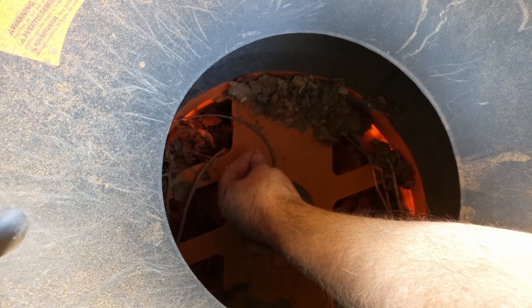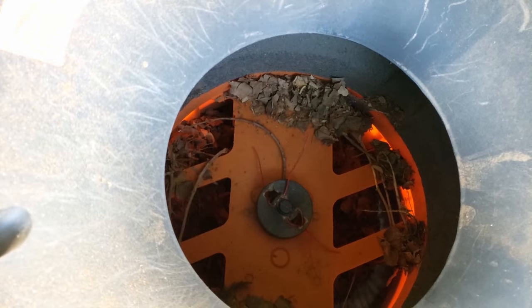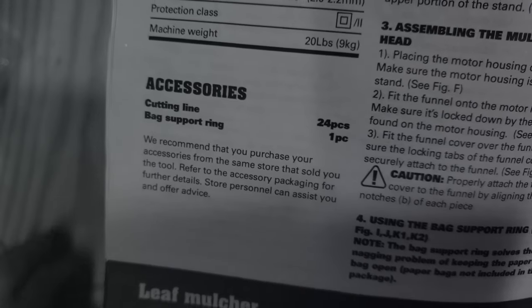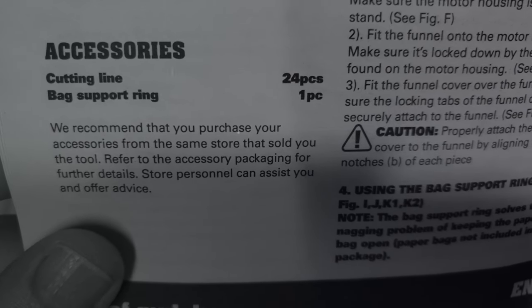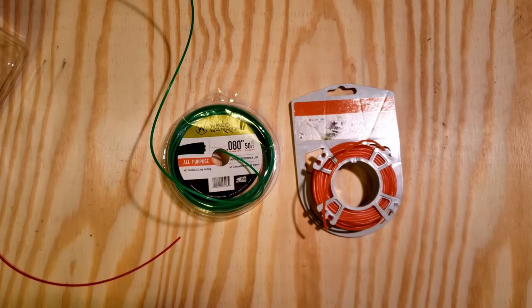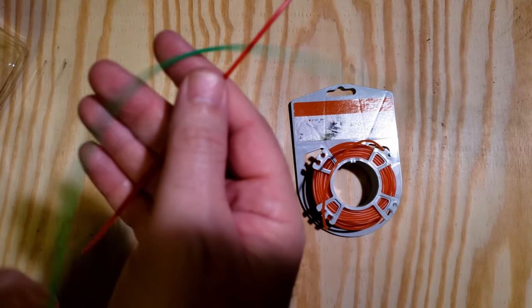So you can see when the line gets kind of low here, it just starts pushing the stuff up to the side. We'll just take it off and we'll try the other line. Okay, so it comes with 24 pieces of the cutting line, and they recommend you purchase the same cutting line from the store that you got it from. But if you want to try and make your own, I'll show you. Let's see if we can figure out what size we need.